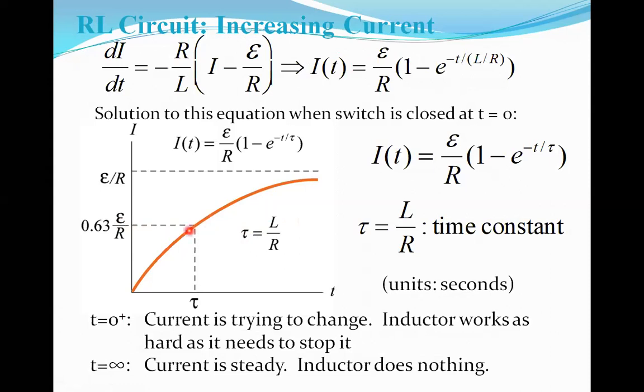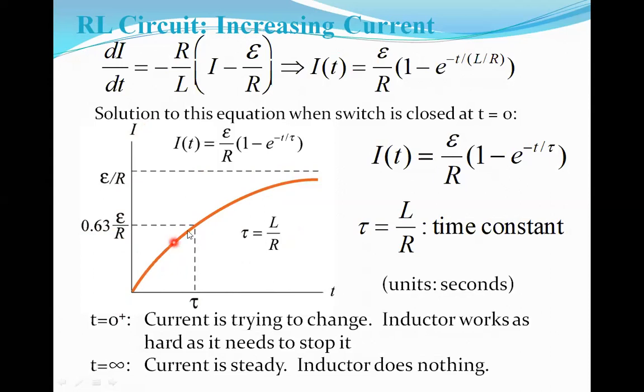And as we said, only when this exponential term is 0 can we say that I is equal to I naught. This is 0 only when t is equal to infinity. As we cannot keep the time as infinity, the current in the circuit will never attain its maximum value I naught. If you follow this graph, this is I versus t, the instantaneous t, and this is the curve when tau is equal to L by R seconds, the current reaching 63% of its maximum value. And the current in the circuit never attains the maximum current.